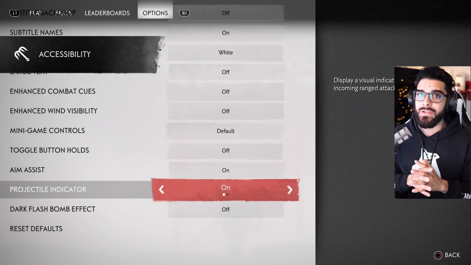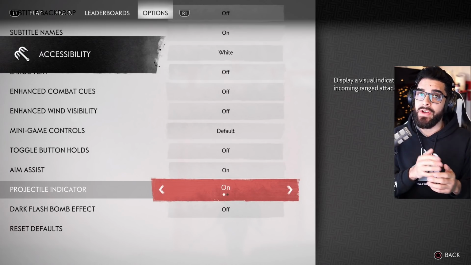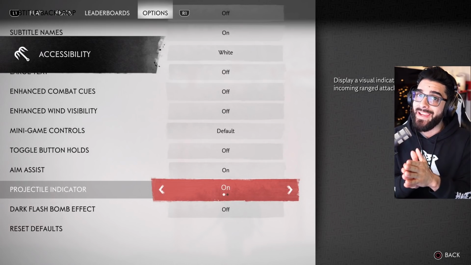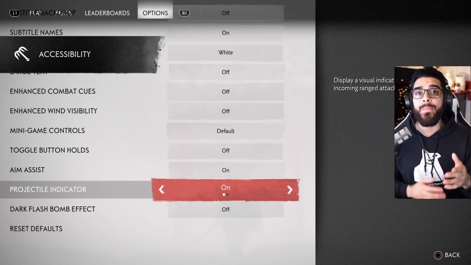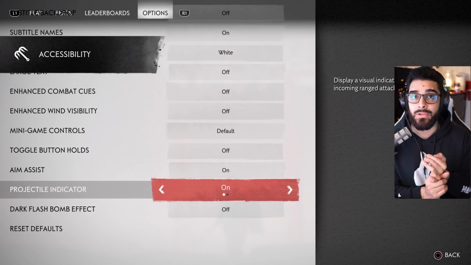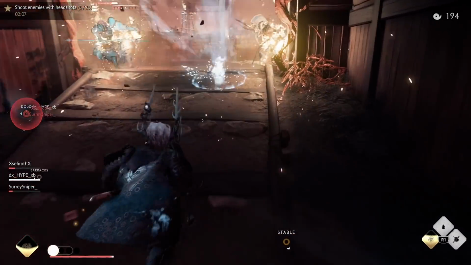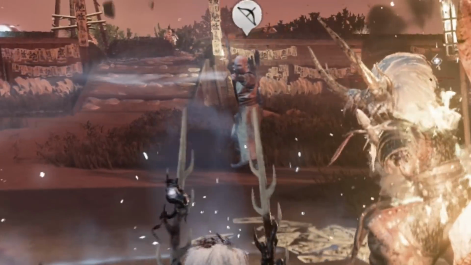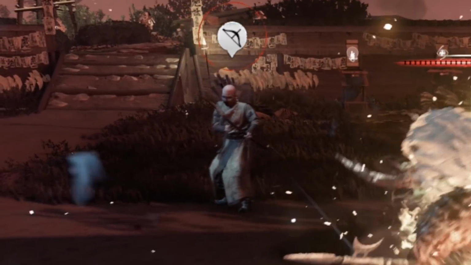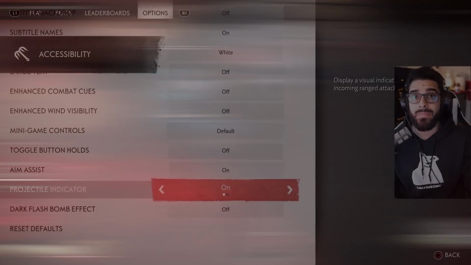So we all know about those annoying archers that get around the map and start going all crazy, especially the Onis that teleport. Well, if you're fighting and they're shooting at you from off of your screen, typically all you hear is them yell dosho right before they're about to shoot, and that's your indicator. Well, if you have projectile indicator on, it will show with an actual icon that they are about to shoot you, and it looks like a little bow, and it will show off the side of your screen which direction they're about to shoot you from.